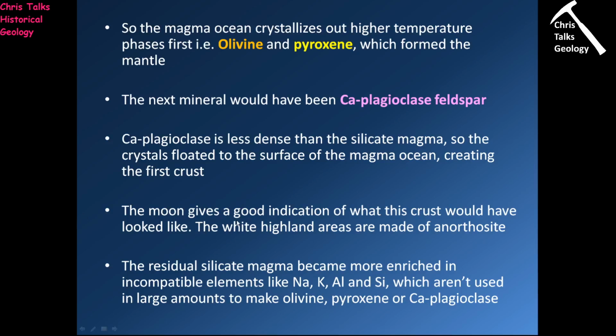In terms of the stuff that isn't being used to make these minerals, so think about it. We've used iron and nickel to make the core. We've used magnesium, iron, and a little bit of silicon to make the mantle. But what about all the other stuff? The sodium, the potassium, the aluminum, most of the silicon. It hasn't been used for anything yet. So far, these elements have behaved incompatibly. They haven't gone into a mineral phase. So they're just being left behind in the magma, and the amount of them in the magma is just getting more and more concentrated. So what's going to happen with those?